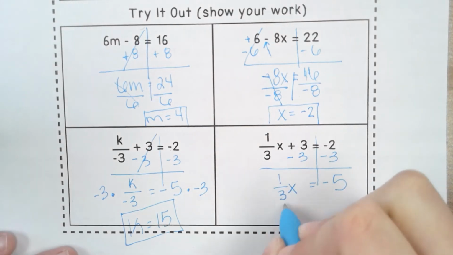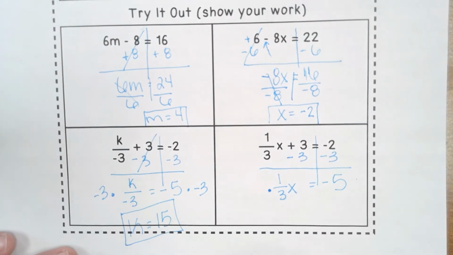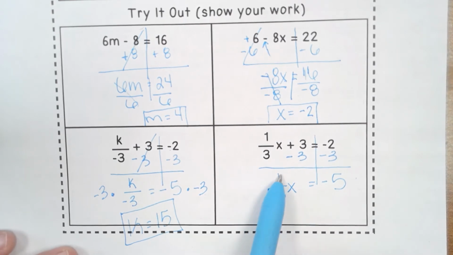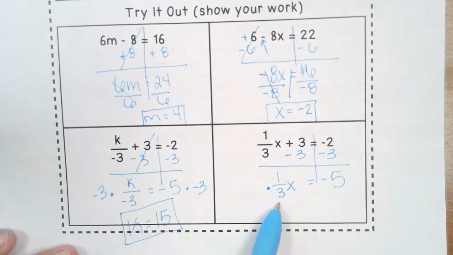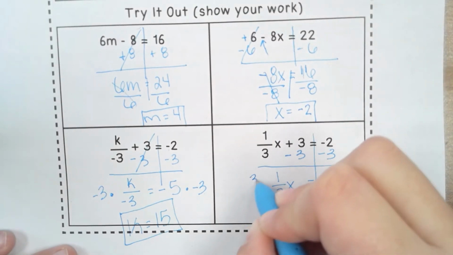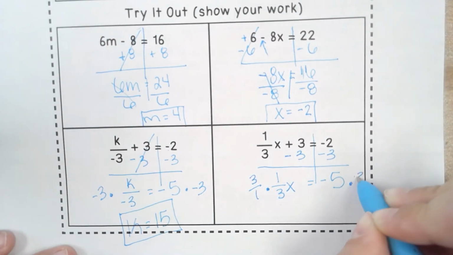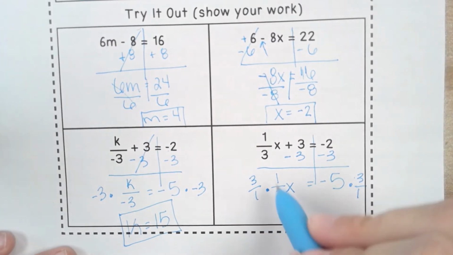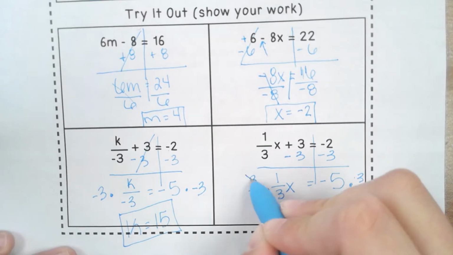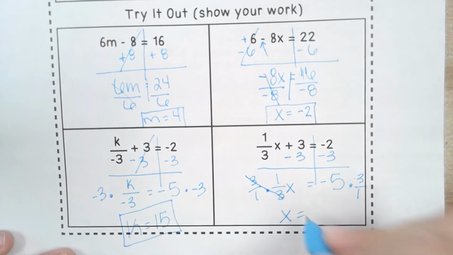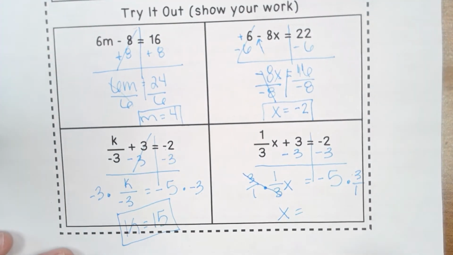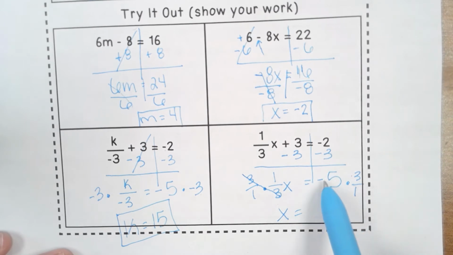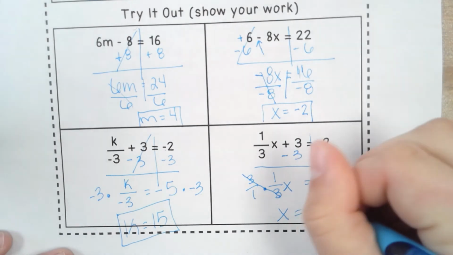So if I want to get rid of the fraction to move over here, I just have to multiply by its reciprocal. So remember, the reciprocal is when you just flip-flop your numbers. So the reciprocal of 1/3 is 3/1, and just make sure you do that on both sides. Okay. So the reason why we do that is because a number times its reciprocal is 1, so we're just left with 1x, or just x, equals, and then negative 5 times 3 over 1, in other words, just 3, will give us negative 15.